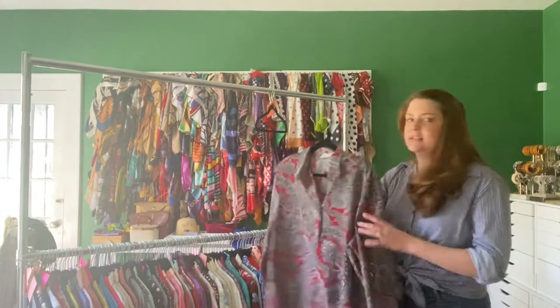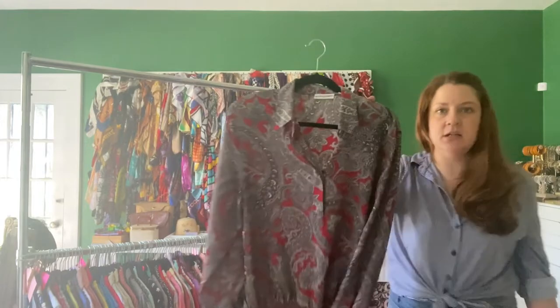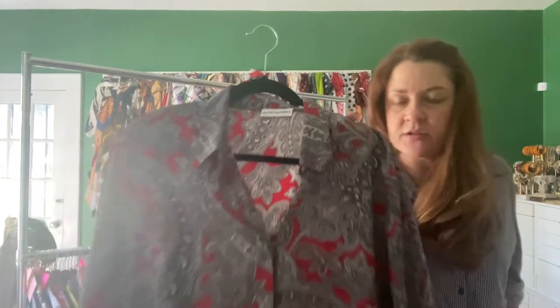Okay, so this is the last $5 blouse. What am I at, 36? Okay, so one of the things, and I'll post this on Instagram too, is we have a ton of buttons. So 10 cards of buttons for $5. And again, it is still the $10 for shipping. So obviously the more you get, the more it's going to be worth it. It is flat rate, $10 no matter how much you order.